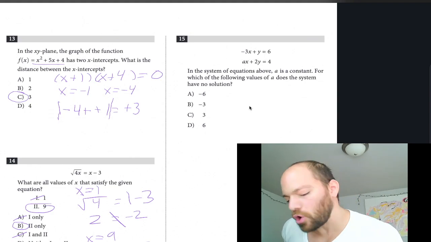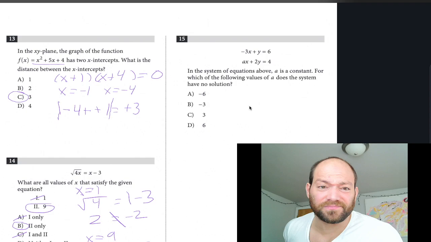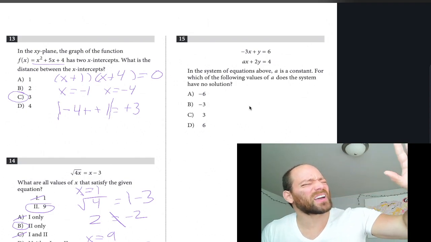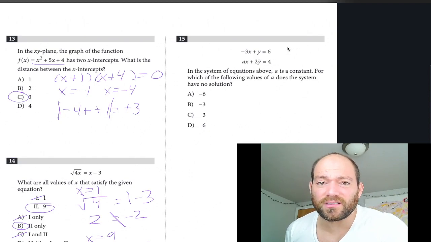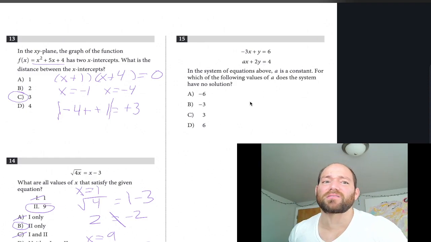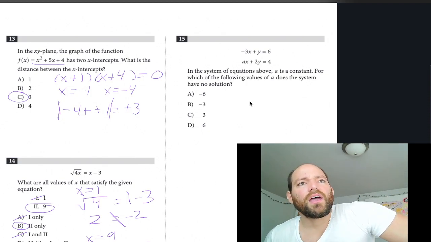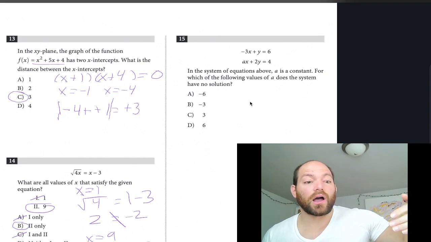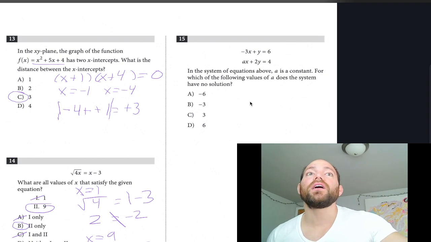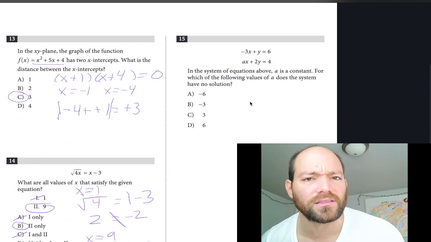Well, let me answer your question with a question. What does it mean for a system of equations to have one solution? Just think about this. Okay, so first of all, look at the equations. They're both linear equations, right? Can you recognize that? Can you admit that? There's no exponents on any of the variables, so that means that they're linear equations, okay? So when we graph them, they're lines. Now, what does the solution of a system of linear equations look like on that graph? What does it represent on the graph?